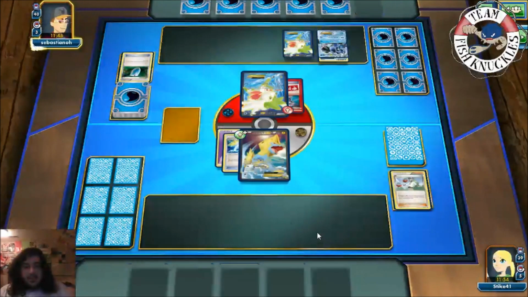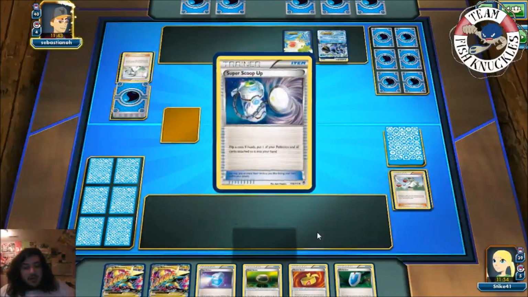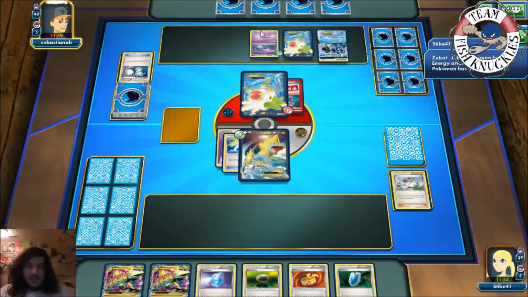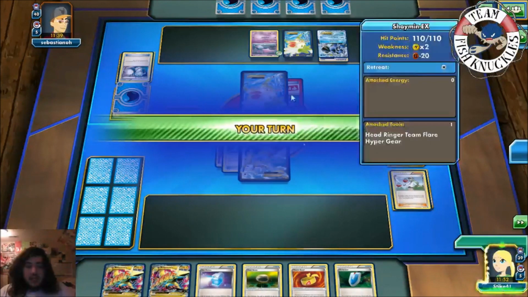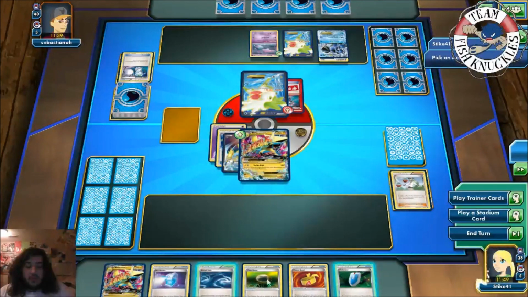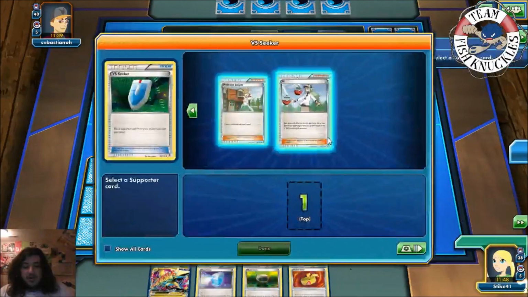Okay, so the N comes down. We get a Mega Manectric Super Scoop Up! Tails, alright, nice. A Zubat come down. And just a pass my opponent. So here we get a Mega Manectric. We'll put a Rough Seas down. Burst Seeker for the N.